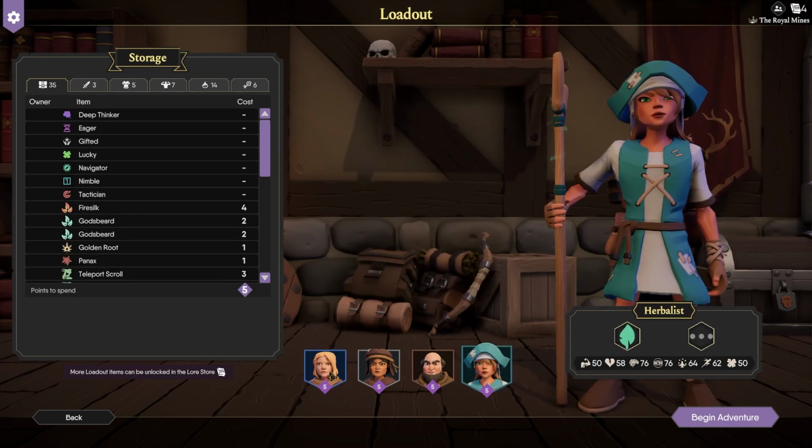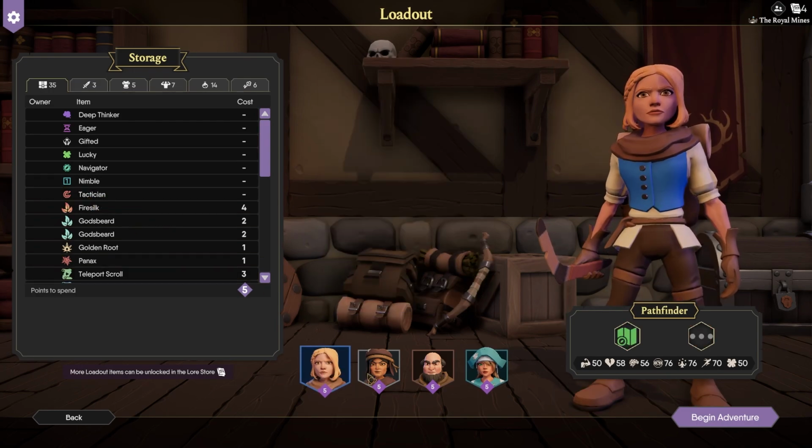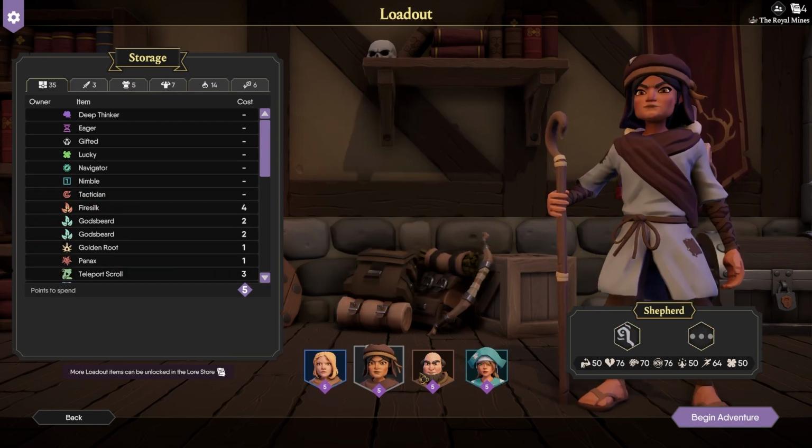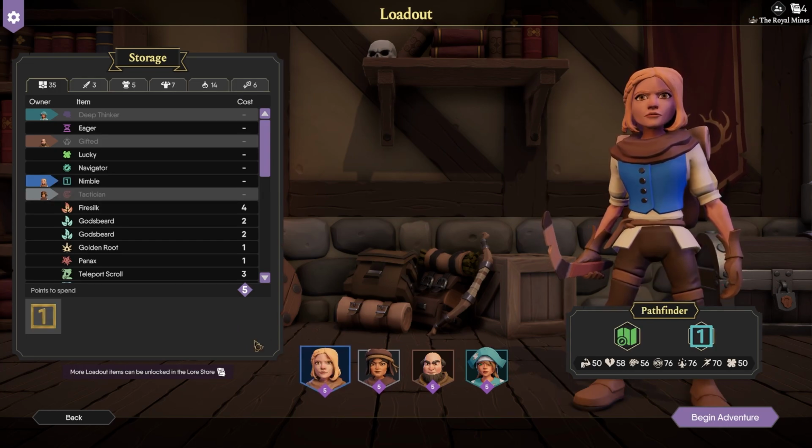Okay, so Nimble is between Pathfinder and Herbalist. Tactician is pretty solid on the Pathfinder as well, but it could be useful for anyone. Alright, so I think I have what I wanted here. I did end up changing my mind a little bit.